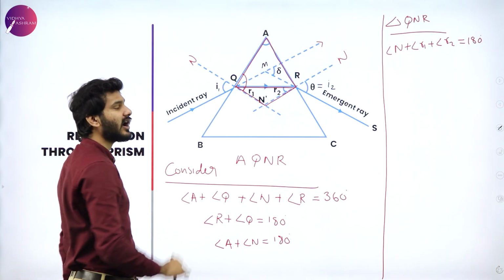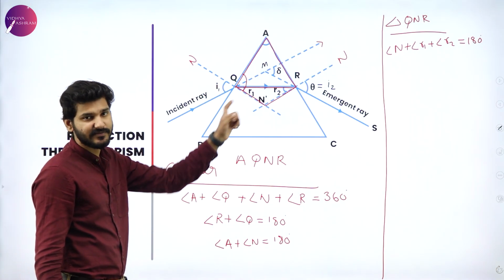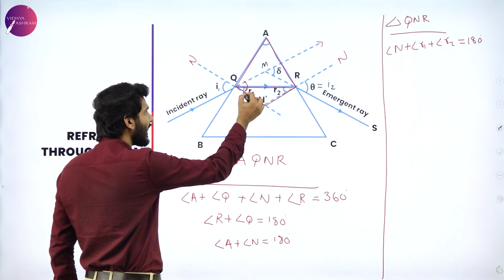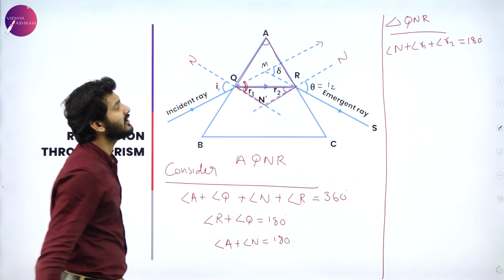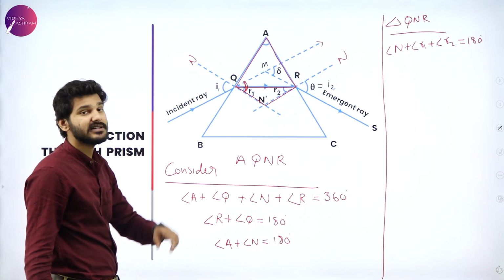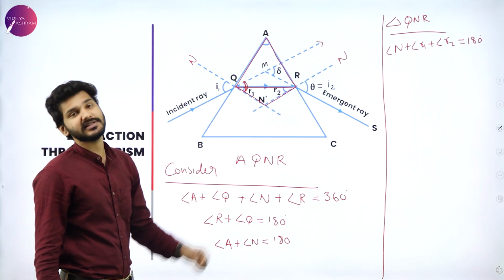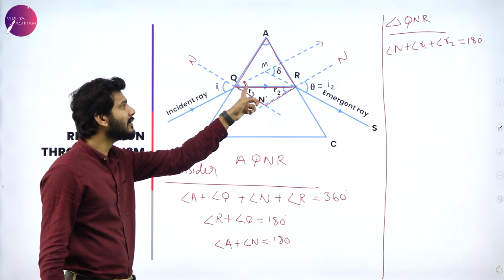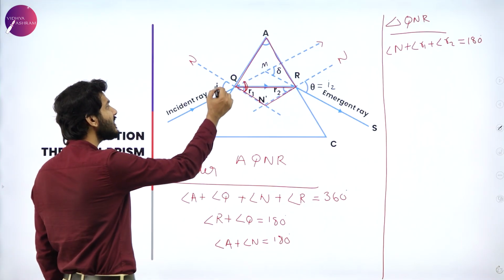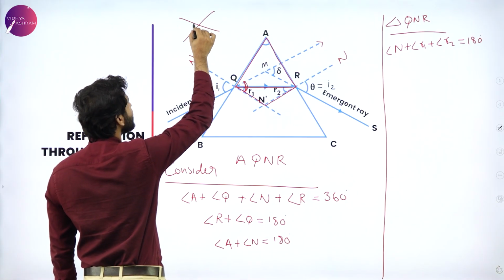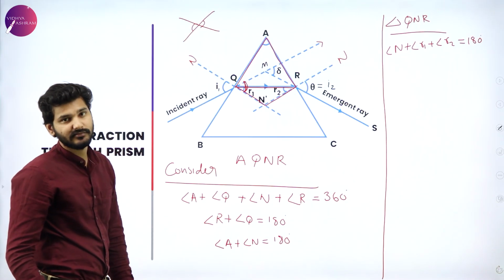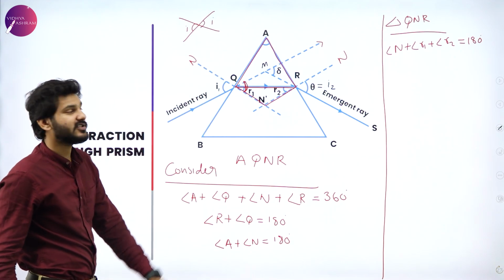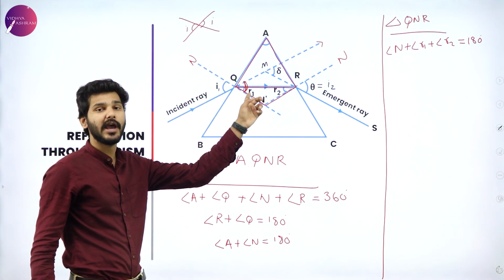will be equal to I1 because it's the opposite angle. So in this figure, we can say that this particular angle will be equal to I1 since it is the opposite angle, which means whatever this angle is, this angle will also be the same. So if this is I1, this also will be I1.